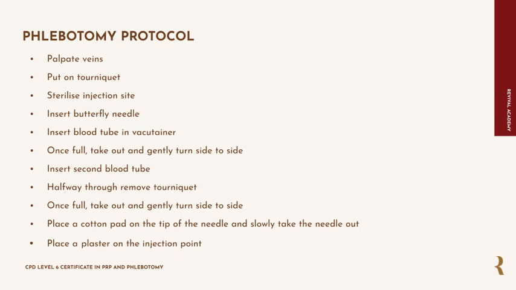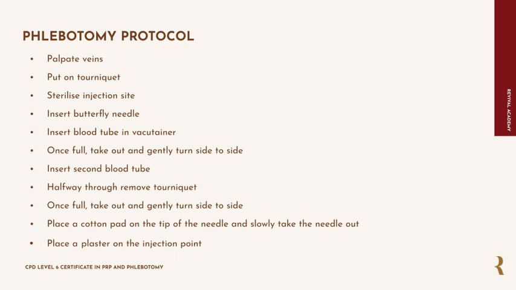Then you're going to need to sterilize the injection site, and you're going to use rubbing alcohol for this. Just wipe once, make sure it's sterile, and then insert your butterfly needle in one of the veins that you have chosen. Once the needle is in and you see the flashback coming through, showing you that you have gone into the vein, then you can pop the blood tube into the vacutainer of the butterfly needle, and it would just start pushing the blood inside the blood tube, as the vacutainer provides that vacuum.